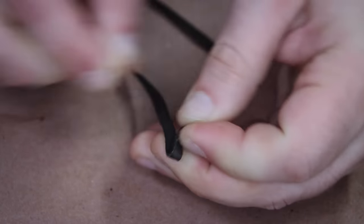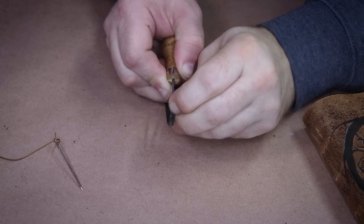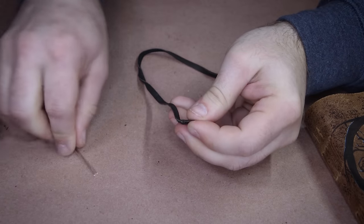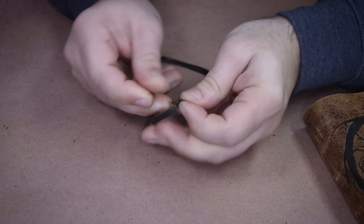To make it easier to get the lacing through those slits, I just ran my needle through one end of the lacing, tied a knot in the thread, and that allowed me to fish it through those slots pretty easily.